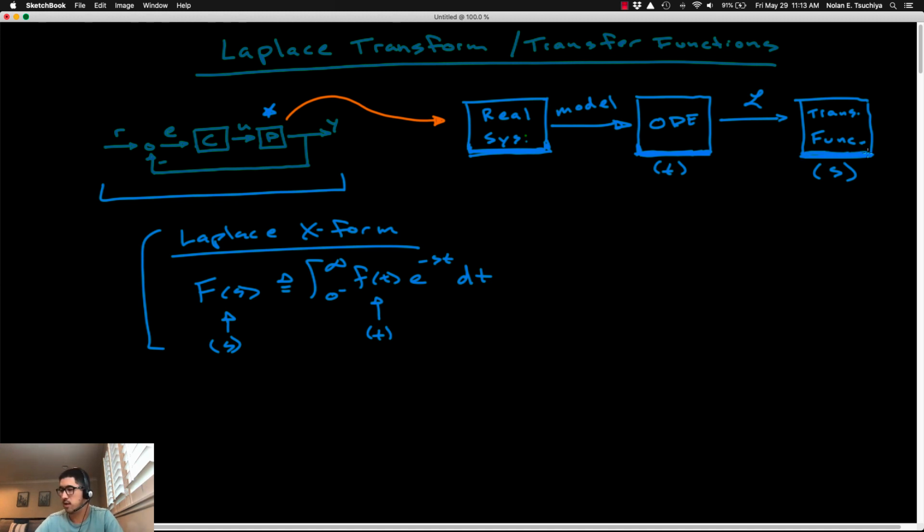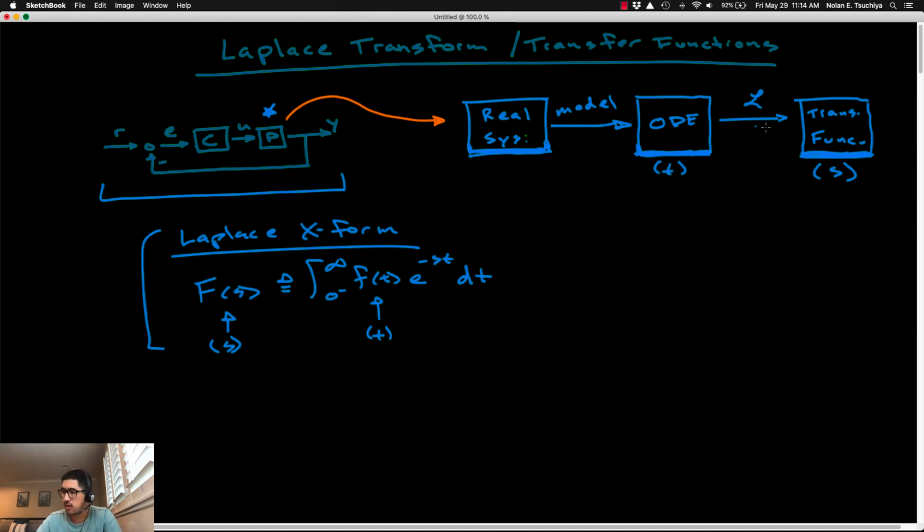Another reason is that, based on that assumption that the math is a little bit easier to deal with in the S domain, several tools for both design and analysis have been developed for the dynamic system in the S domain. So we have analysis tools and control design tools available, but only if we express the system as a transfer function. Right? We don't have those same tools available for the differential equations in the time domain. Okay, so that's some motivation as to why we're going to go into this in-depth review on how to get a transfer function. Okay.